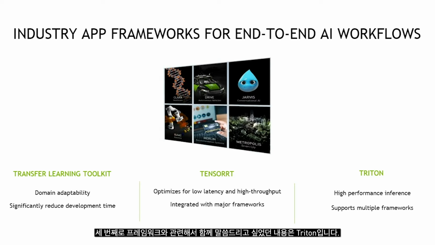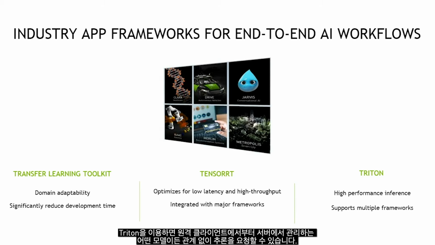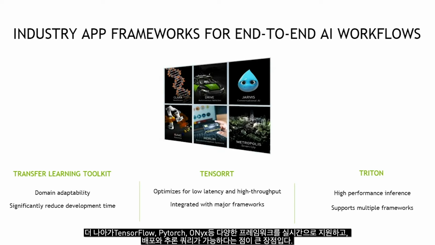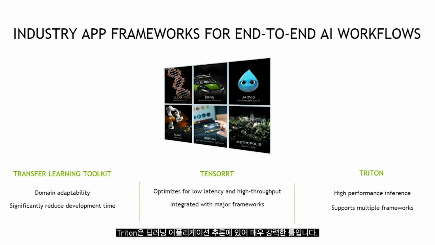So a great tool here where you can essentially put in your model and then get it completely optimized for inferencing. And the last one I want to leave you with here on the frameworks is Triton. Triton is an inference server which provides an inference service via HTTP or gRPC endpoint. So it allows remote clients to request inferencing, essentially for any model that is managed by the server. And what's cool about this is that it can support multiple frameworks, right? So TensorFlow, PyTorch, and ONNX, and it does so with real-time and also with batch inferencing queries. So very, very powerful when it comes to inferencing your deep learning applications.